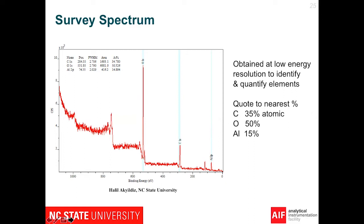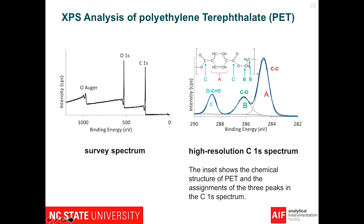From this survey spectrum, we can actually provide quantitative information about the material. The figure on the left shows a survey spectrum showing carbon and oxygen for polyethylene terephthalate, PET. But the chemical information is what really makes the technique valuable. If you look at the portion of the figure on the right, you will see different bonds: carbon-carbon, carbon-oxygen, carbon-double bond to oxygen, and so on. Those reflect specific bonds in PET, and the area under the curve gives you the percentage of those bonds, so we get real chemical information from this analysis.